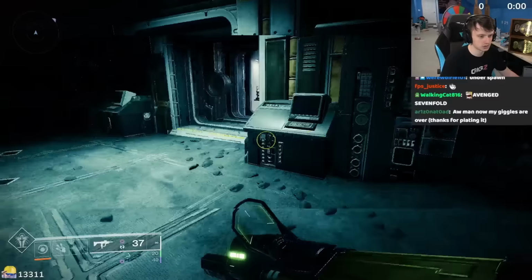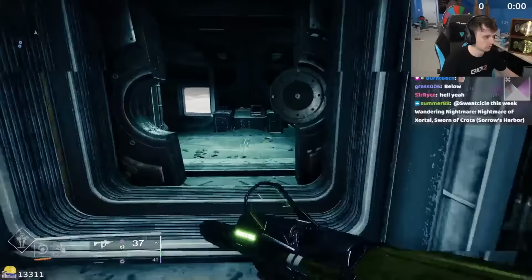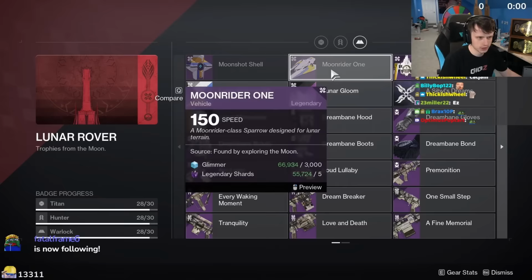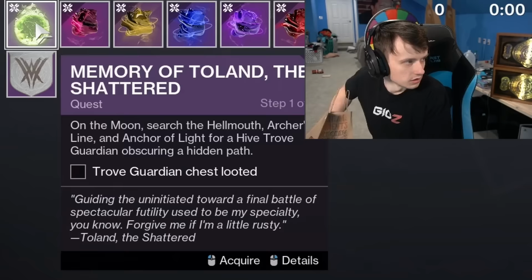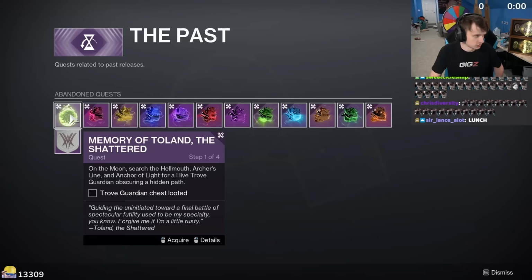Since when is this here? I have never been in this building. I'm almost 4 years late on this one. Where do you get the Sparrow? That's the one thing I'm missing, because this comes from the wandering guys. Why is it a 150? All Eris weekly quests? That's week 3 out of 5. So this is time gated too?